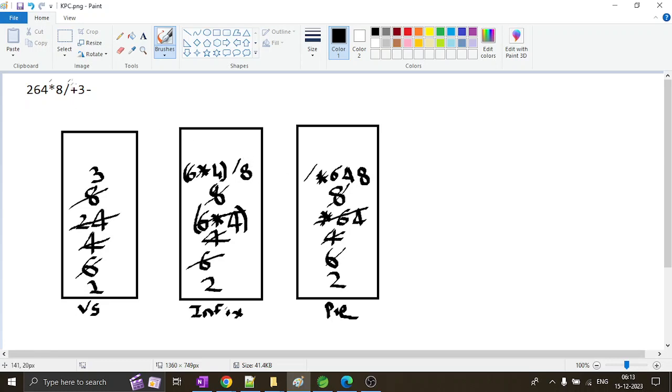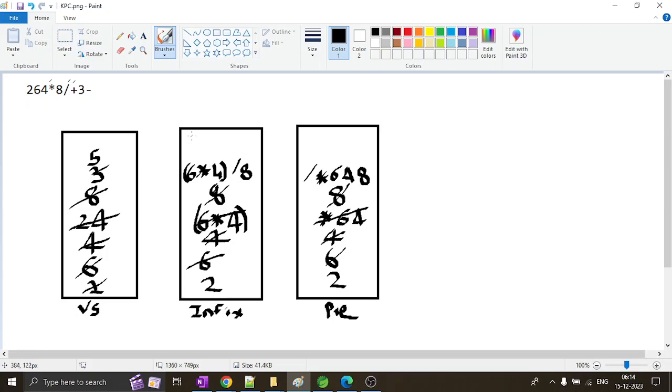So once we are done with our division, we go to this multiplication. So for multiplication, we will do the same thing, right? No, it's not multiplication, it's addition, my bad. So we'll pop these. So this is v1, v2. So 2 plus 3, which will give us 5. So we get 5. And for this, we will perform v1 operation v2.